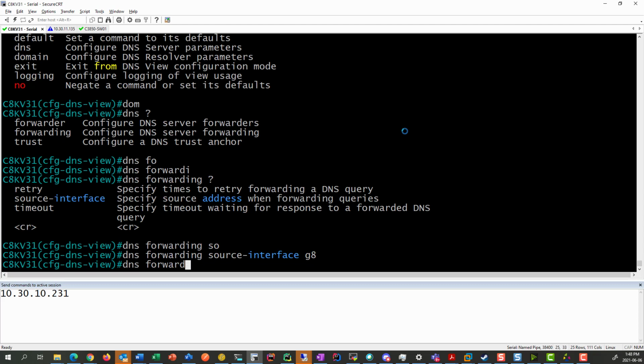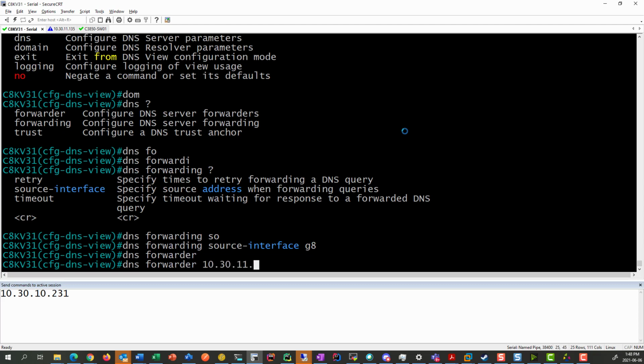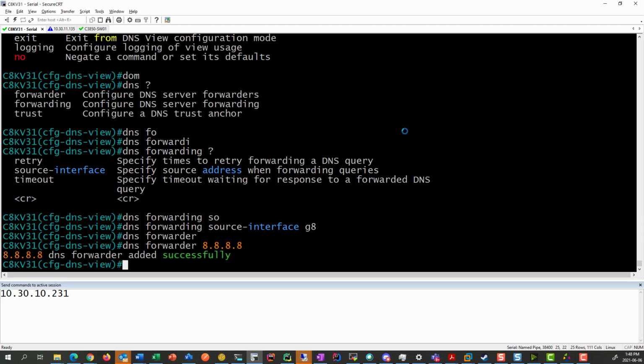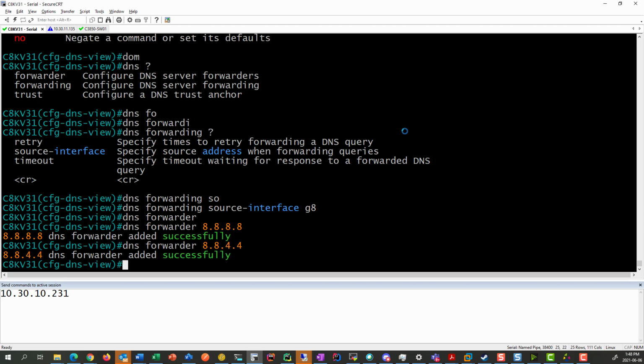I can say the forwarders are my own DNS servers. But if I wanted to, I could say that, you know what, I want to use Google. Just one at a time here. So I can use completely different DNS servers for this view if I felt like it.